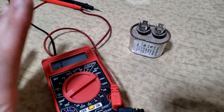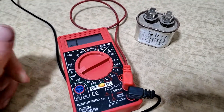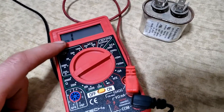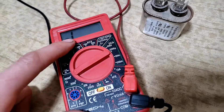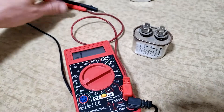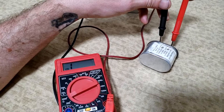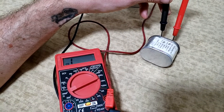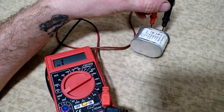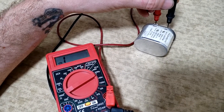On a good working capacitor, when you put the leads on, it sends a very small voltage — less than half a volt — and what you'll see is a growing resistance reading that slowly climbs up toward 2000 ohms and then finishes. Now let's try that on our suspect capacitor. We're seeing no reading at all. Reversing the leads — still absolutely no reading. So without even doing the other tests, we know this capacitor has failed.